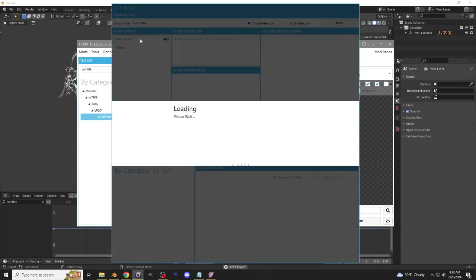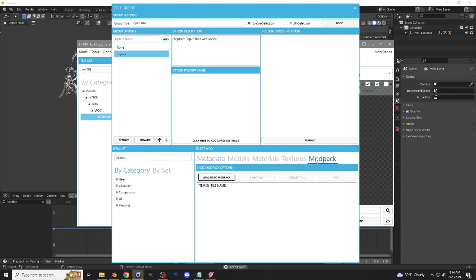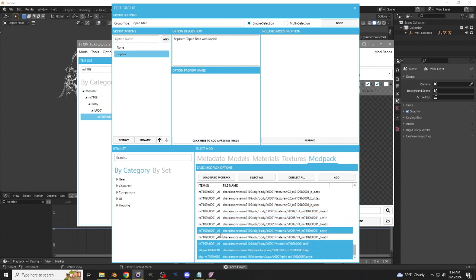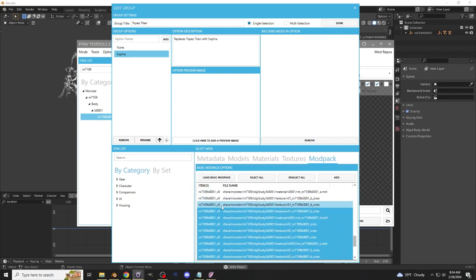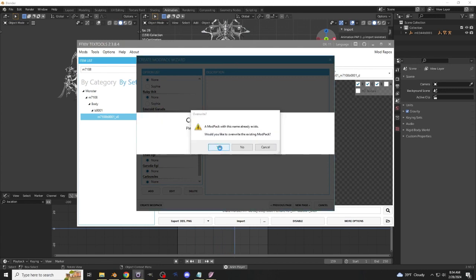Now Titan. Okay, so the models and the textures are in the advanced mod pack now.